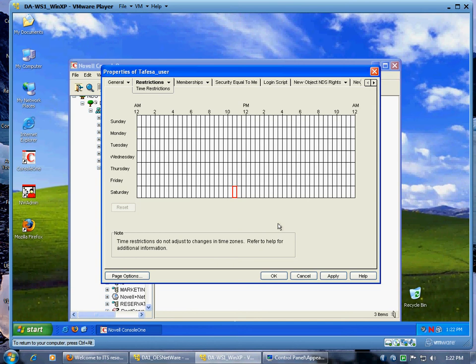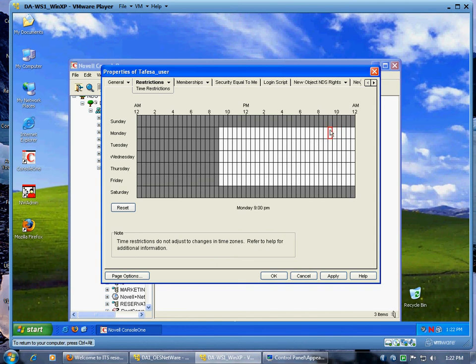So by default, white means can log in, which means that if we change it, for example, for a TAFE student, they will not log in on Sundays, they will not log in on Saturdays, they will not log in before 9 AM, they will not log in after 9 PM, leaving us with this white area where they can log in, which is Mondays to Fridays, 9 AM to 9 PM. All other times are in grey, which means they are unable to log into the network.